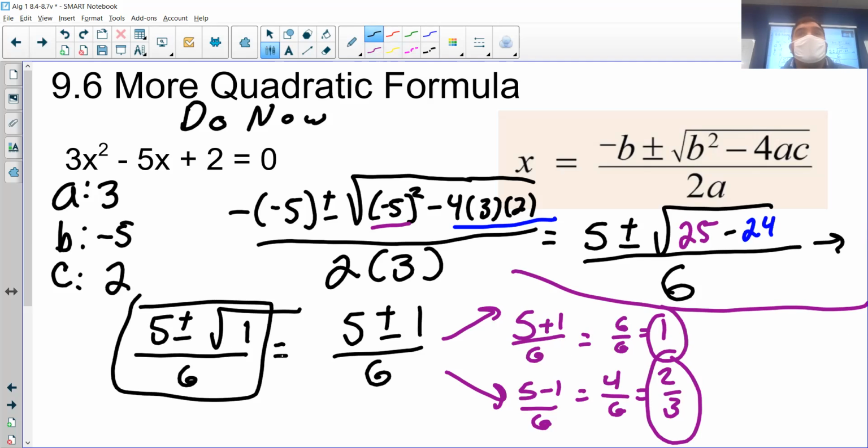Do you still have to split it in half? You have 1 minute, get it done. No, you don't. You don't have to split it in half, because the plus or minus should represent that.